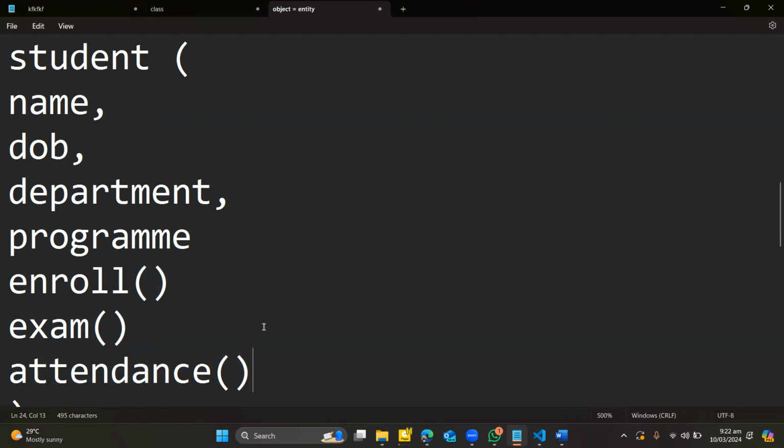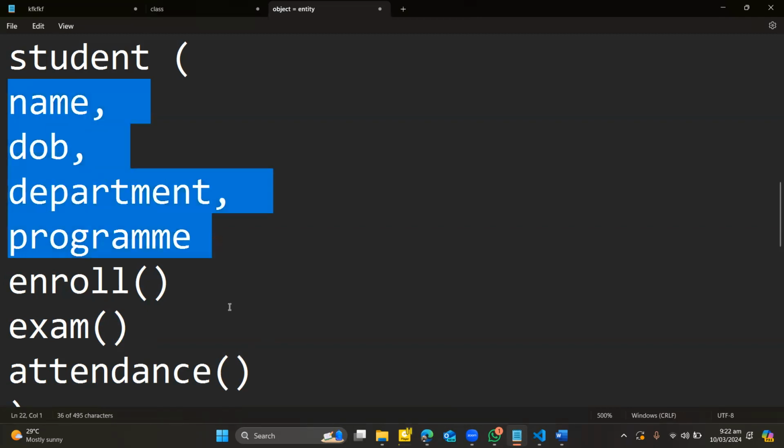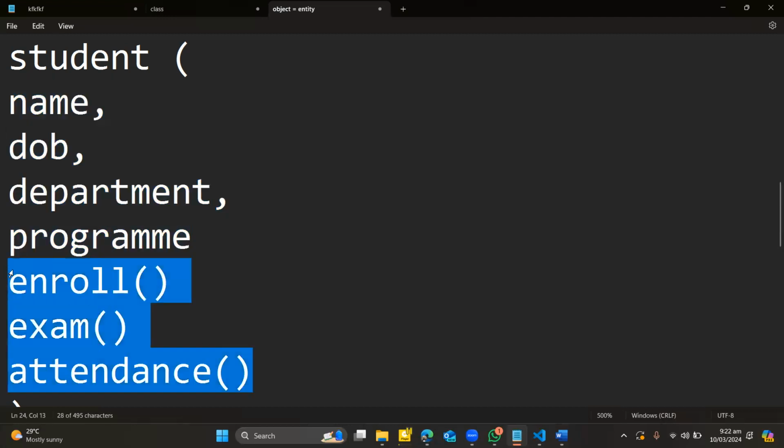We are concerned about the data that you accumulate and what you can do too. So we are looking at two things with an individual. So for you to be a student, you can have these pieces of information and you can perform these pieces of actions. That is what makes it an object.